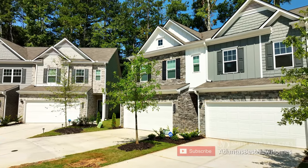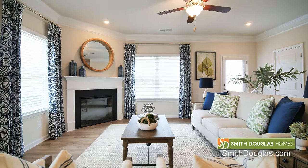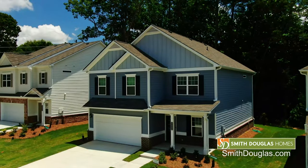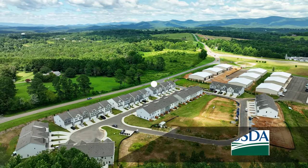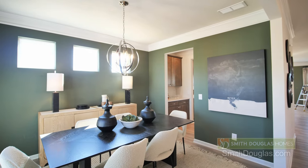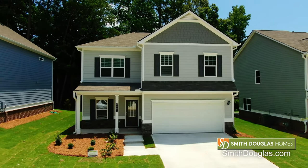Knowing those challenges, what are some tangible ways Smith-Douglas makes homeownership affordable? Across our communities, you'll find several priced in the mid-$200s — we do that by having modest plans to start and allowing homeowners to à-la-carte their choices. For buyers concerned about a down payment, we build in many locations eligible for USDA 100% financing if income levels qualify. Loan programs are widely available requiring as little as 3–5% down, and as a seller we can offer closing cost assistance to reduce out-of-pocket cash needed to close.